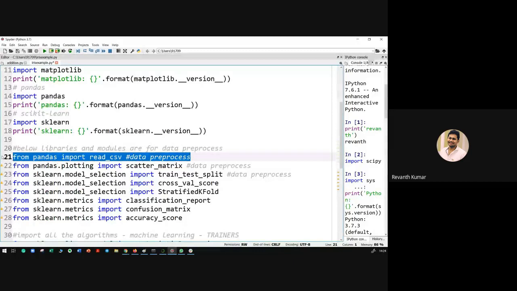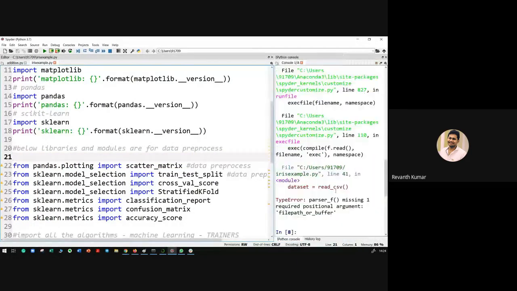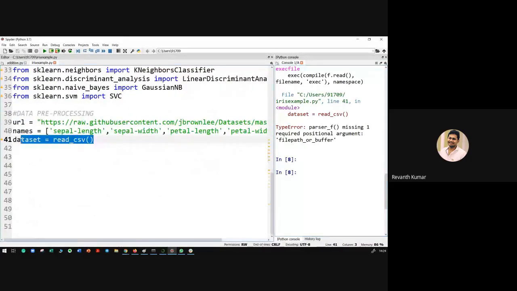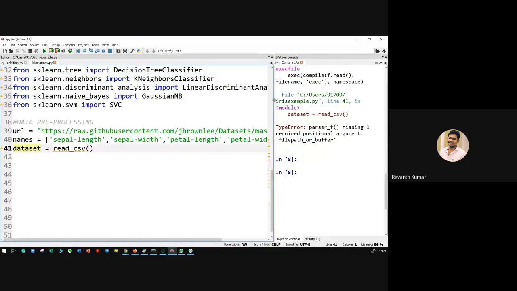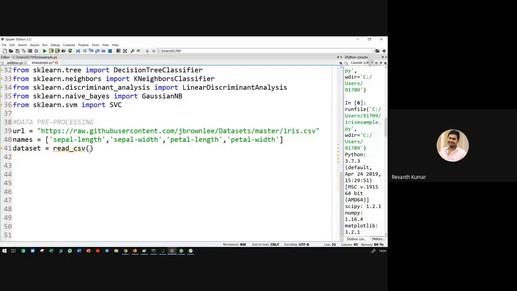If I'm not importing it and I try to run the program, you would see an error like this: dataset read CSV. You cannot basically write this also. So that is a problem. You need to make sure that the read CSV module is imported. Then I can use the read CSV function.